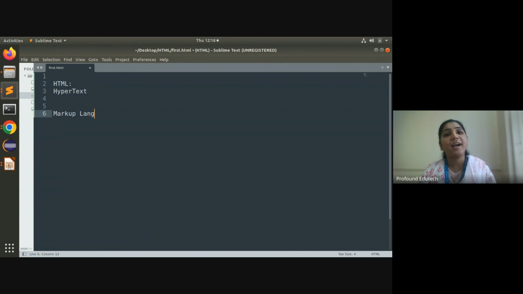So what do you mean by hypertext? Hypertext is nothing but linking between the web pages. For example, when you visit different websites, a number of web pages are displayed there, and below there are some links, that is next and previous. So when we click on that next link, the next page opens, and when I click on the previous link, the previous page opens. So what is happening? Your web pages are getting linked. So hypertext is used for linking the web.